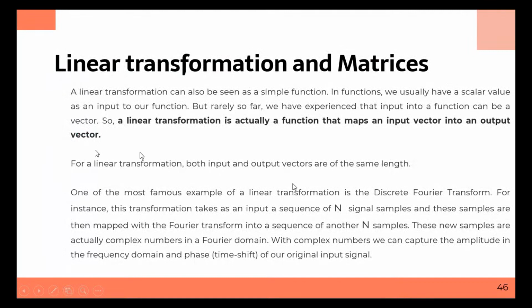Linear transformation. A linear transformation can be seen as a simple function. I hope all of you have discussed what a function is, what a simple function is, and how it varies based on the different values you add and the different variables involved. Here we usually have a scalar value as the input to our functions, single values. But rarely so far we have experienced that the input into a function can be a vector, like a matrix.